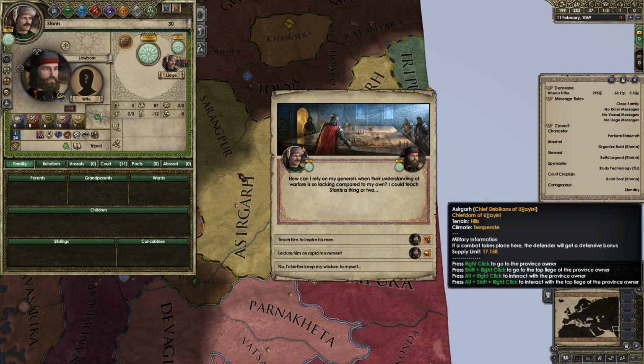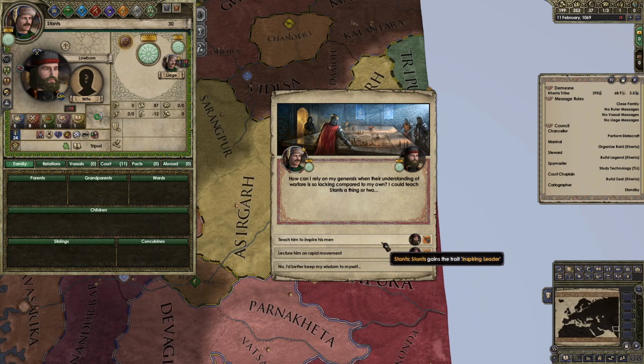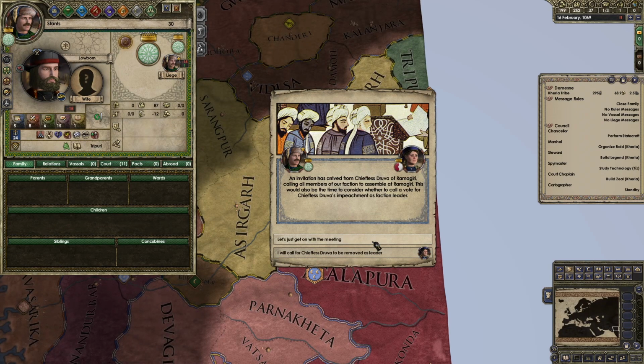Oh, a spy master? Okay, oh, but because he's a misguided warrior. Got it. Who's apparently also got a pet cat. Inspiring leader or organizer. Well, to be honest, another organizer would be kind of... Although inspiring leader is so much better. If we get an inspiring leader on both flanks and the center, that'd be fantastic. Invitation arrived from Chiefess Drur of Ramaguri. This is the one we were about to attack.